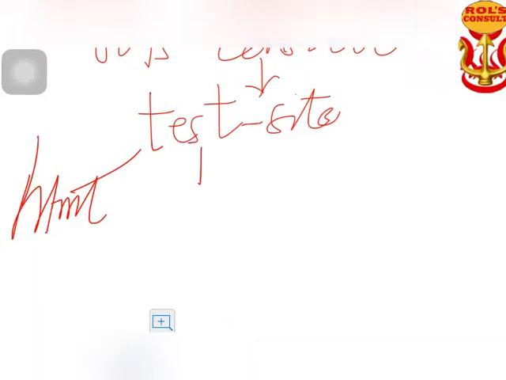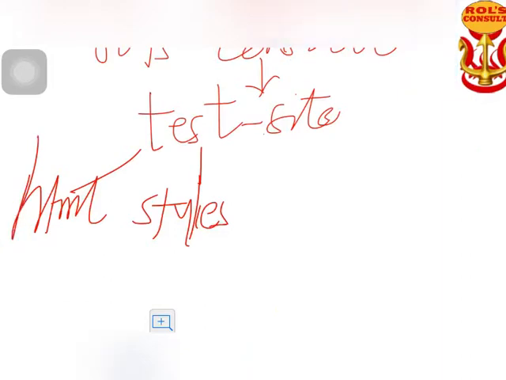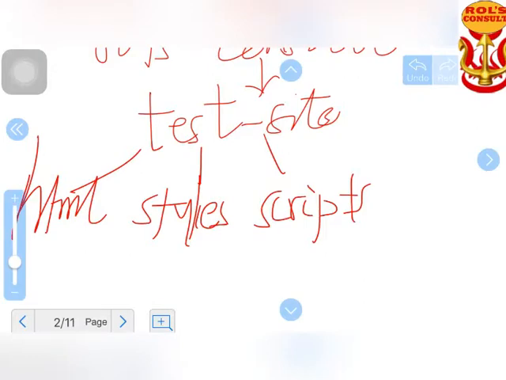Then our next one will be styles. This will contain all our CSS files. The next will be scripts. This will contain all of our JavaScript files.